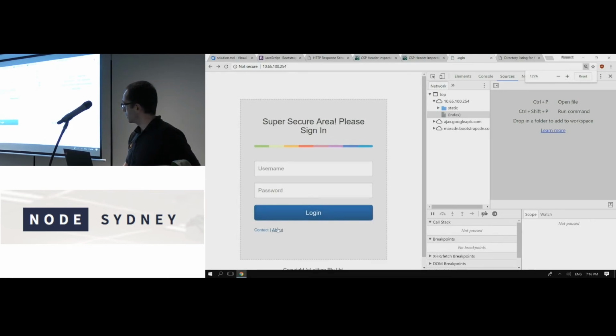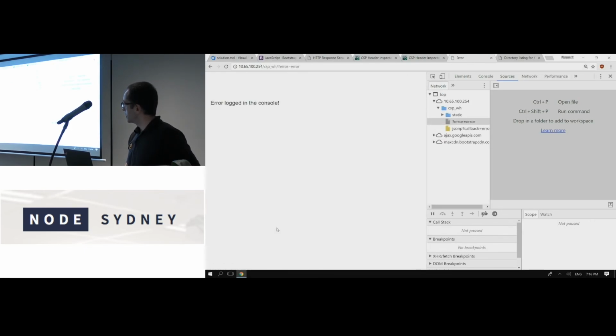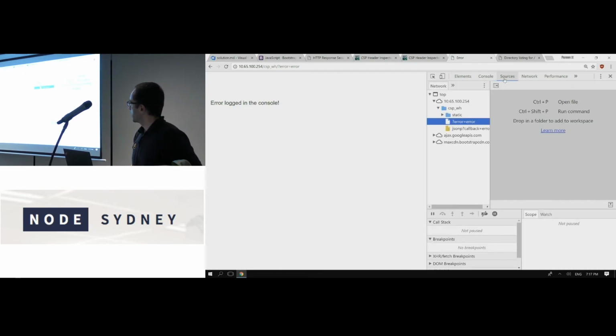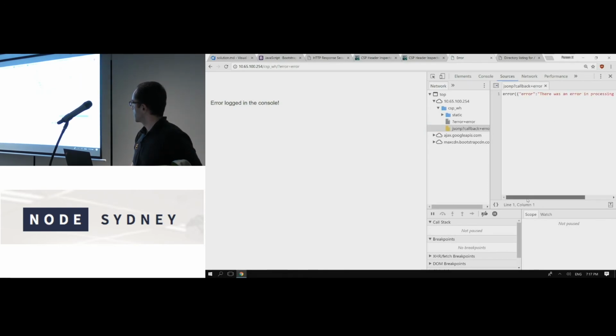When you click on about, there's an error, and then you look at the console, you will see something was logged in the console. Apparently that error did a call. Let's investigate what really happened here. If you look at the query bar, you can see the error attribute. I can see there is a call for this JSON-P callback equals to error, and I can see this function was returned when this call came back.